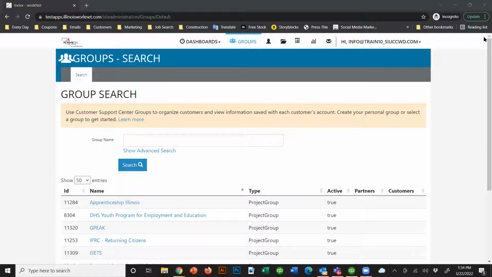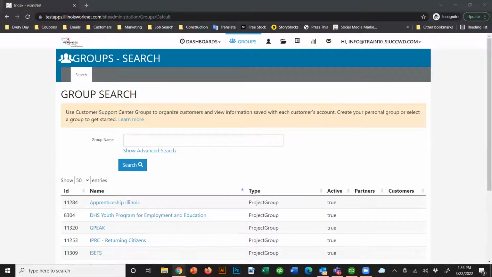Because the tool that you'll be using is powered by Illinois WorkNet, you will be required to log in with that. So I'm going to work with Julie to get the initial users squared away, and then we'll work through the user management system to add additional users, and each agency will be able to track those users, add and subtract them on their own. And that will give you access to the customers in Illinois WorkNet.